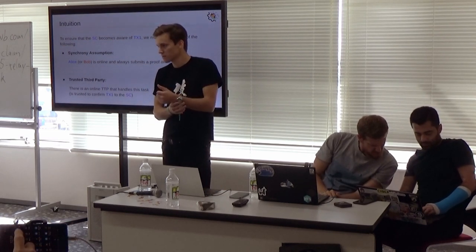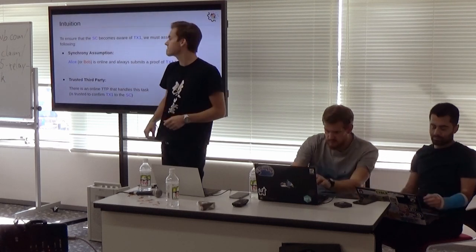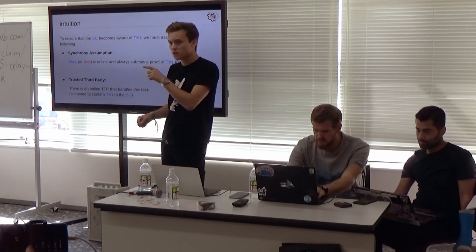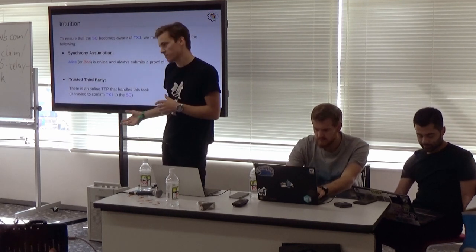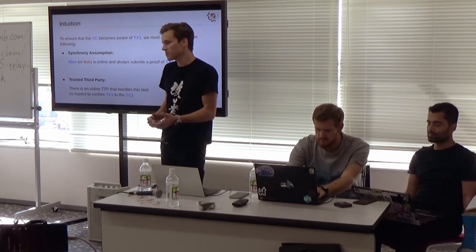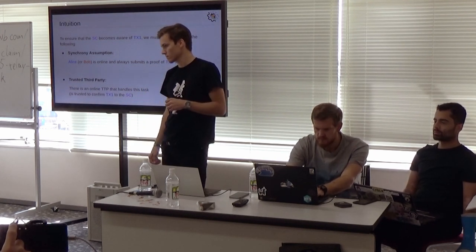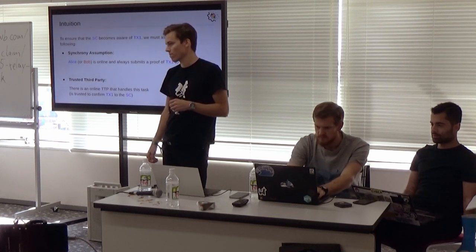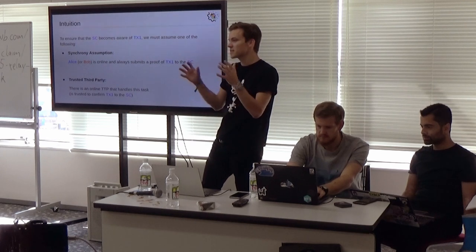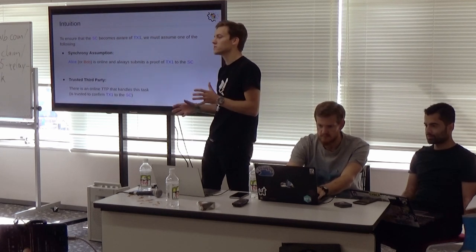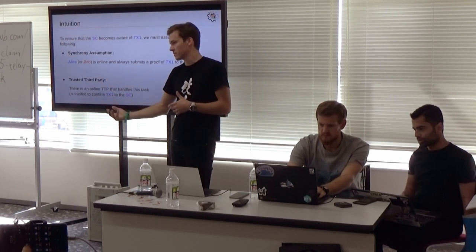Usually the synchrony is a network assumption and not a participant assumption. It sounds like here it's an assumption regarding Alice, so I was just wondering which one is it? In this case, it's both, because you need Alice to be online, because she needs to send the message. Sure, but you can usually ensure that somehow, but if the network doesn't have a synchrony assumption, then it's hard. Yes, so the problem is within a single system, you can try to ensure that Alice sends the message at some point. That's the timeliness assumption, right? At some point, Alice will write the message.